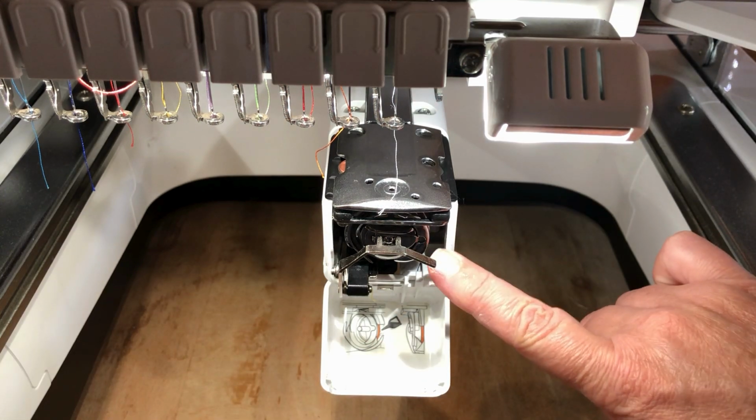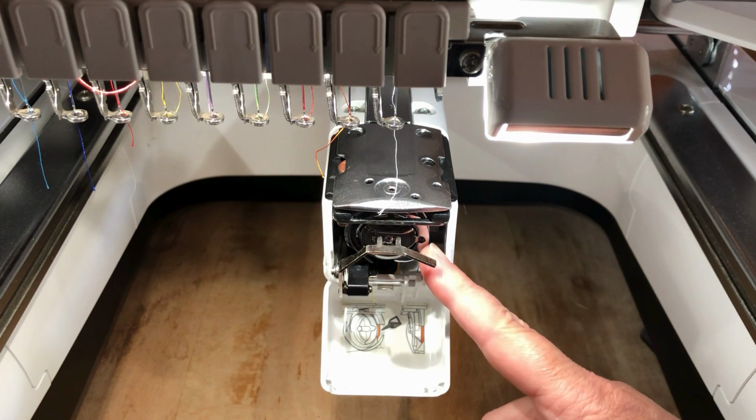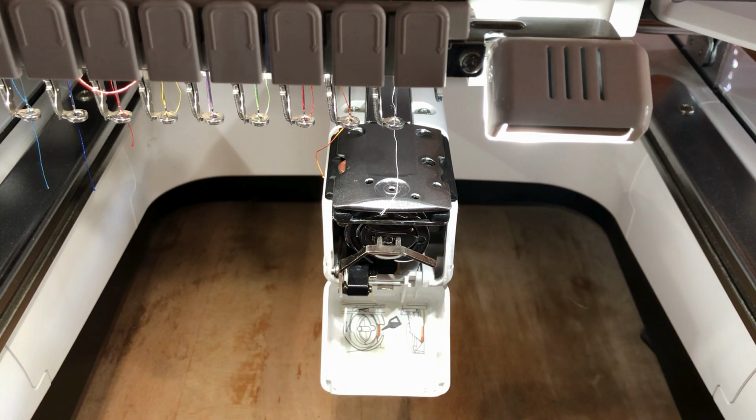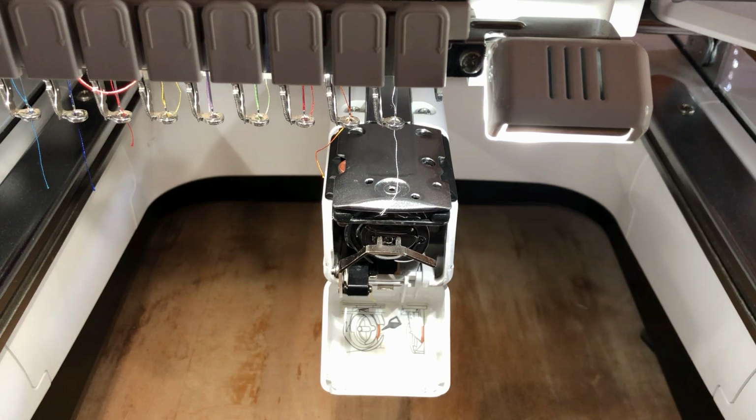So to oil the race area, we're just going to follow the instructions, and we're going to place one little drop of oil down the side here. We don't need to add too much because we don't want any excess oil to get on our sewing projects. So every day before use, just put one little drop of oil on, and it's also useful to do that after you've changed a bobbin as well.